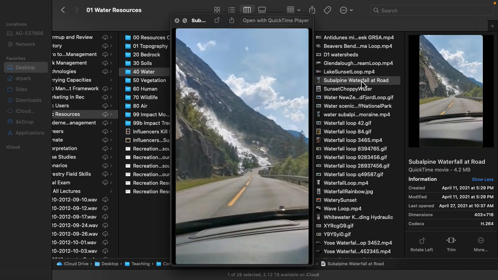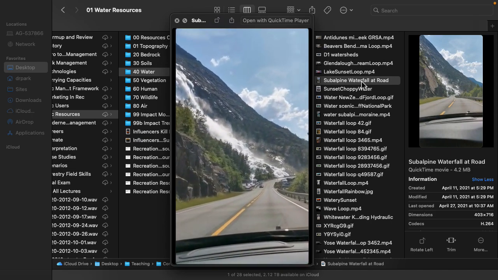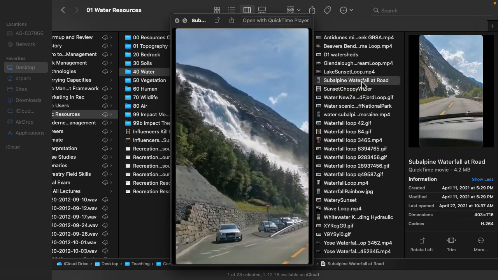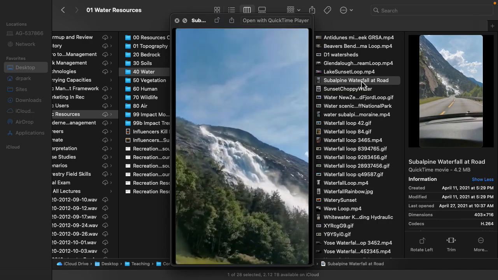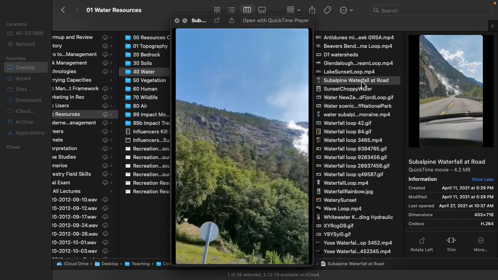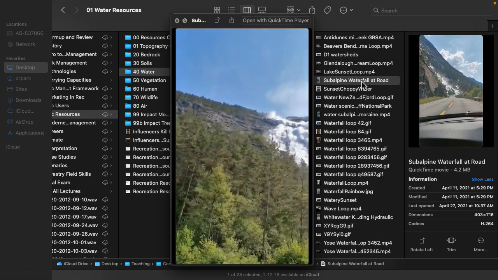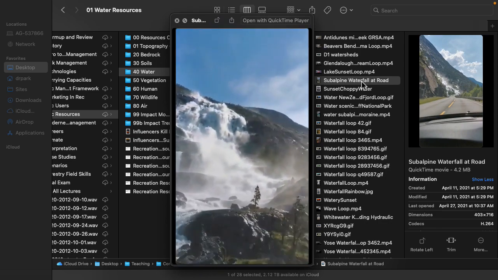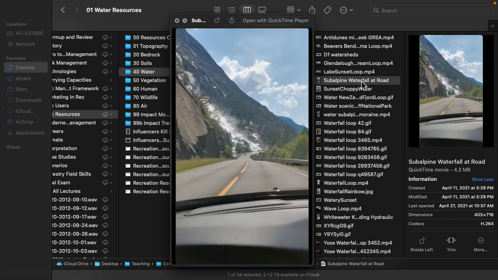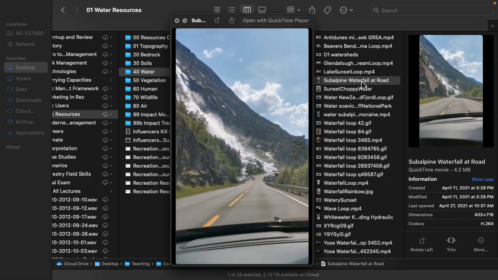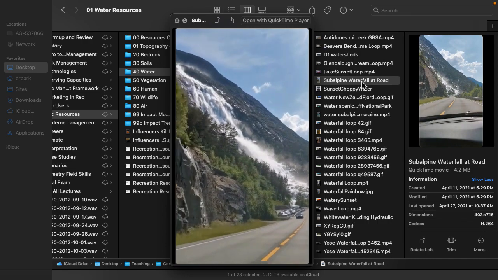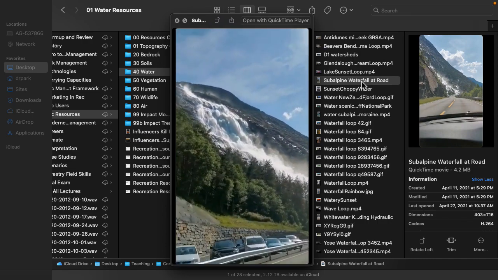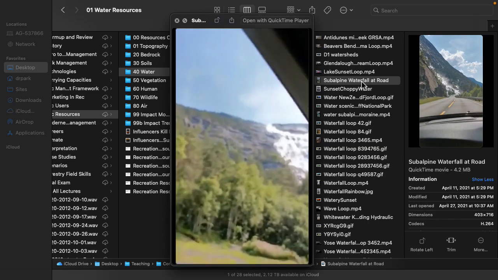Just take a look at that video here as it loops back and forth. Can you see how this drive would be, as the youth say, cool AF? The drive becomes part of the experience because of the water resource and the topography, right? You can't have this kind of a waterfall without seasonal variation in precip and a very steep slope and a very particular kind of upper watershed up above this, okay?